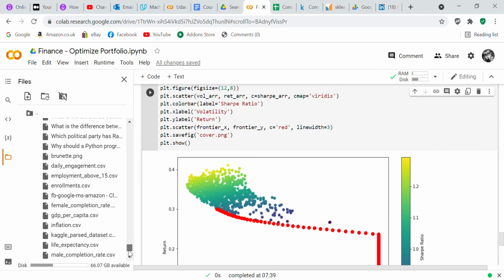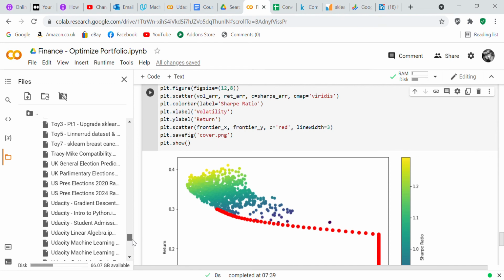Somewhere in here, it's been saved as cover.png.